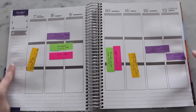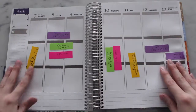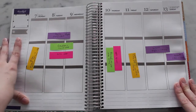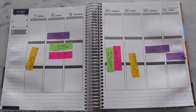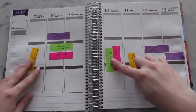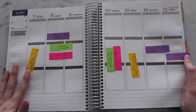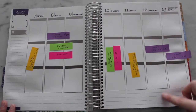Now apologies, the pages are a little bit crinkled. Up until about January, I have had water spilt all over my planner in my handbag, which was devastating, but yeah, it still works. It still works as a planner and it gives it a little bit more interest. So what I do prior to the week beginning is I actually mark everything off with little tabs, and I find that that's really easy to kind of keep organized, to know what's going on in the next week, and I usually do that the week prior.